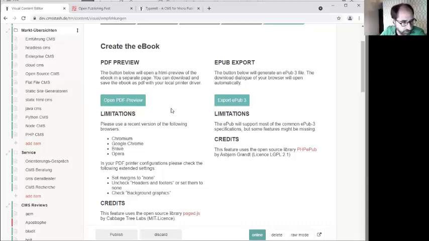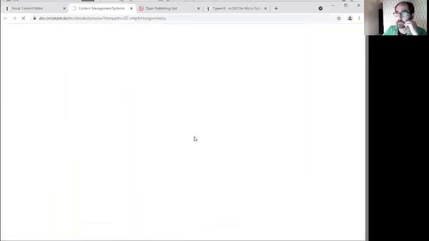The PDF publication works with the beautiful, wonderful, great Paged.js from the Coko Foundation, which is really a great script. I think without this script, I couldn't have realized Typemill, this whole idea of Typemill. It saved the whole vision of Typemill when I found this script.